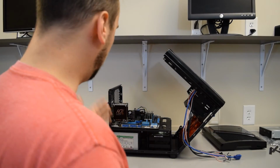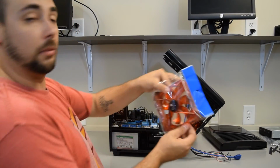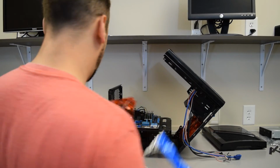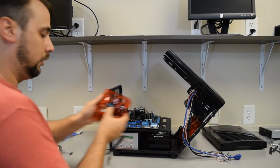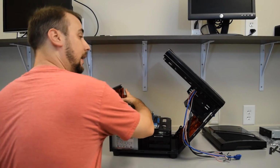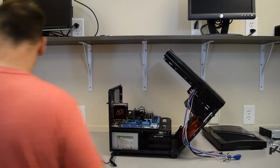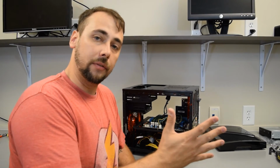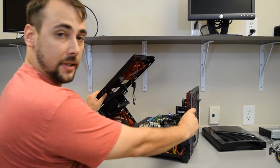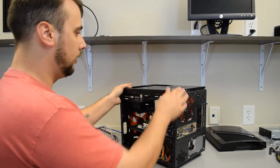So I've got my PCI cards in, ready to put in the additional fans. I've got these nice 120 millimeter fans. Find a link for these down below. These are also by Apevia. And I'm going to put one back here, and I'm going to put one up here, because I got two of them. Okay, so I've got the two extra fans installed. One on the top, on the inside here. One on the back.